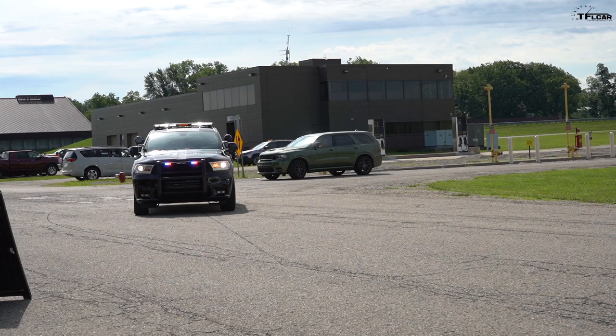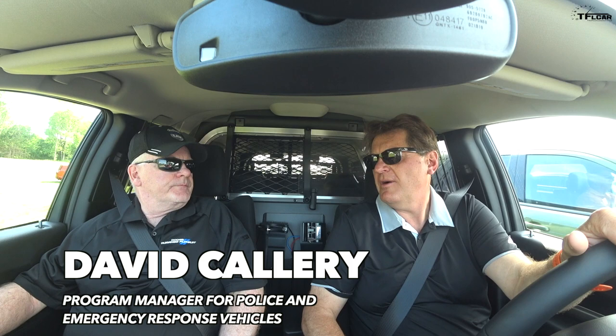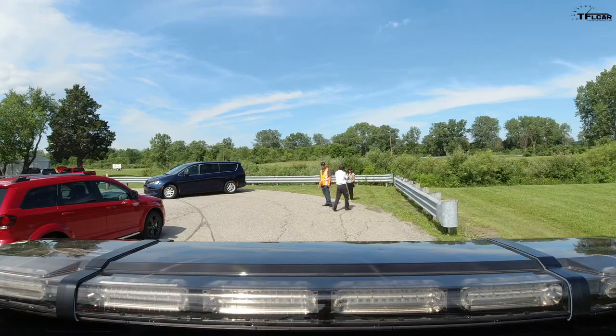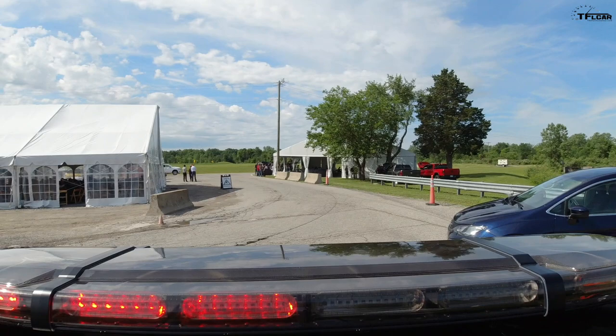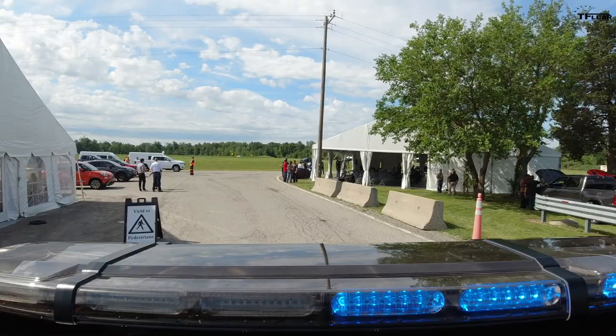These utility vehicles — the Durango and Ford's Explorer version — have become wildly popular with police departments. We're truly committed to the sedan market and the Dodge Charger is the number one selling Pursuit sedan. But we see the need for an SUV, especially given how policing has changed and the amount of gear officers carry now — biosafety and hazard suits, weapons of mass destruction response equipment. They're really putting a lot more stuff in the car, which means you need higher payload and more room.